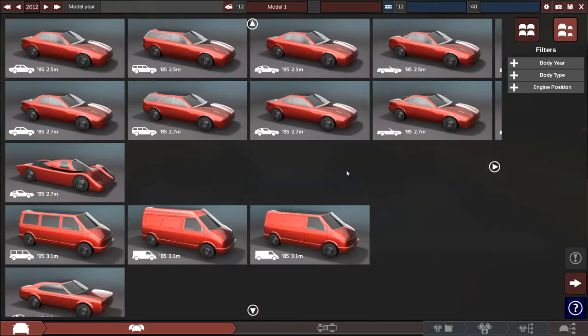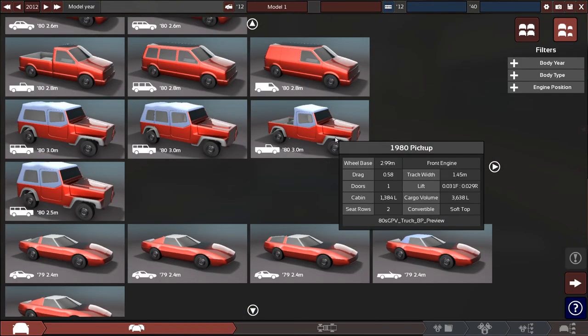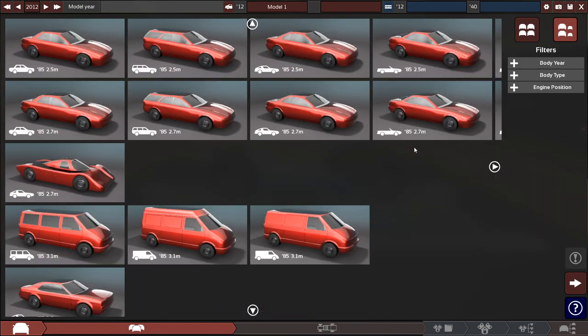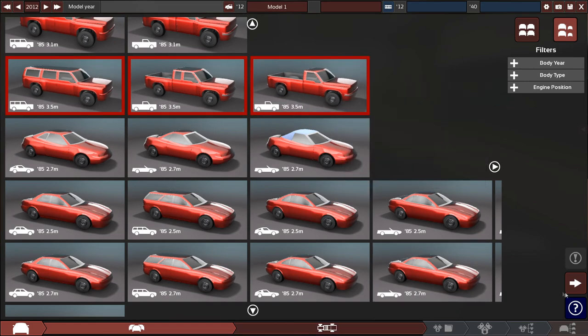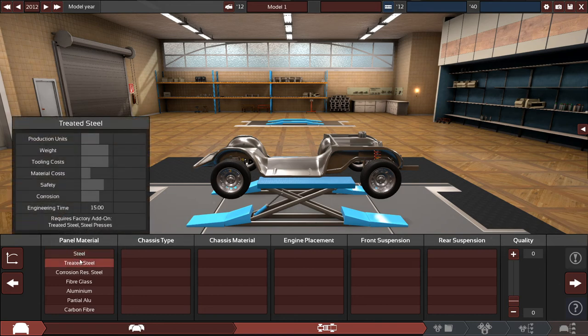I think I like the 85 version better. Oh, these. I don't think that's appropriate. Okay, I'm gonna go with this. Just be spinning the tires? Okay. Alright, so first design for Earth with lightweight.